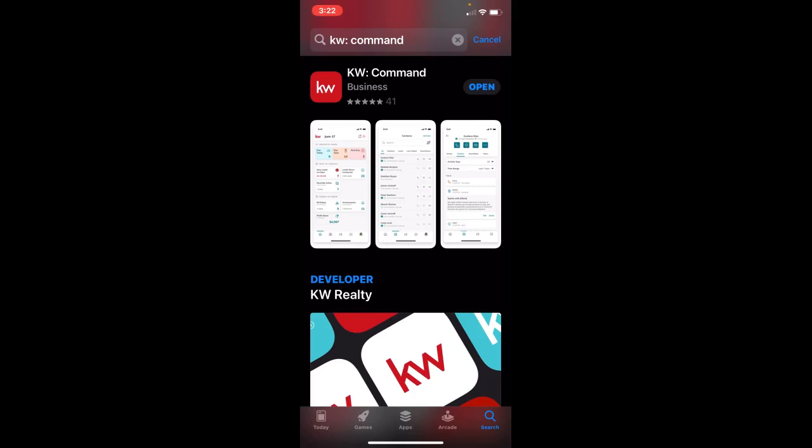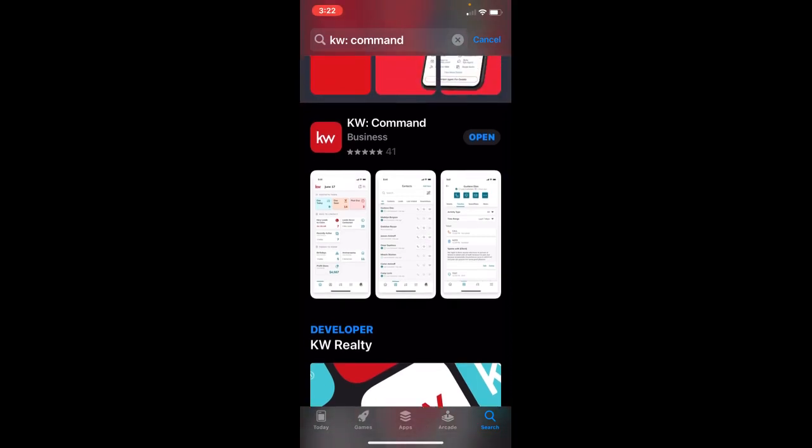It's important to note that there are two different KW mobile apps. The KW Command one, this one we have pulled up right here, is for you as the agent to manage Command. There's also a KW mobile app for your clients that they use to search for homes on the go. That's what I'm showing you in today's tip video: how to share your KW mobile app URL with your clients directly, to allow them to download your branded app on their phone and search for homes right from the app. So go ahead and download this. You can pause the video if you have not already.